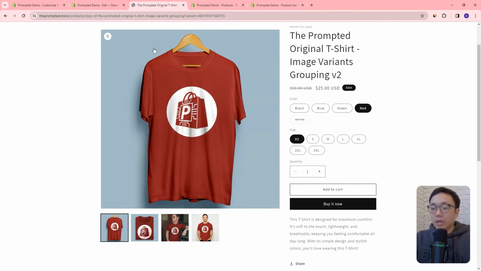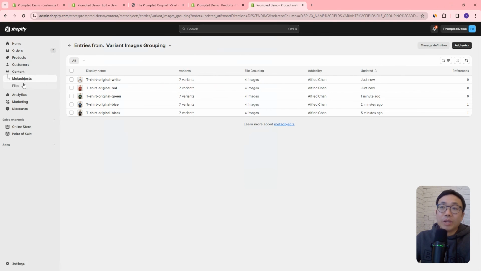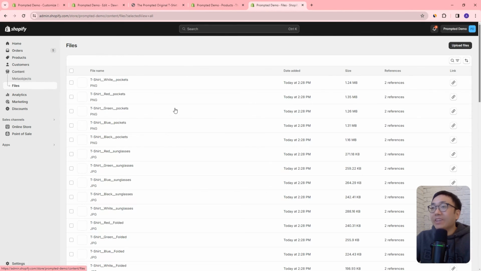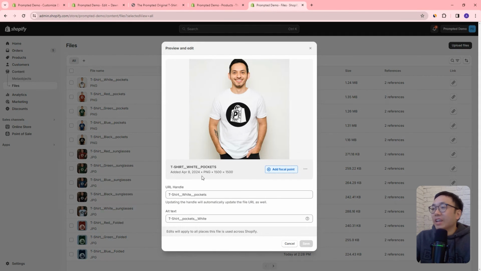And so if you already have hundreds of products in your store, then you're going to have to find a way to consistently update all of your alt text or file names. Probably not the way you want to, you don't want to do it manually, but you can come in here and update the handle, right? So if you change this, you can change it to whatever you like. So I could put this in the first position. Or the alt text, you can also change it.